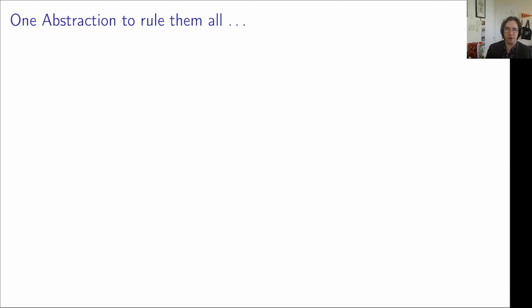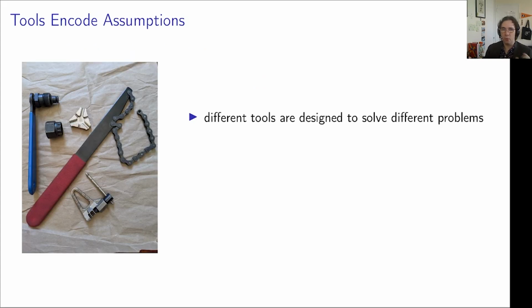So one could ask, is there one true abstraction to rule them all? No, there's not. Just no. What tools do for us is embed assumptions about what needs to be done into themselves, which reduces their flexibility and generality, but makes them much more suited for that one task. What's pictured here is a collection of specialty bike tools, which if you want to pull your cranks or remove your cassette, are tools you need. You could in principle do without them, but it's hard. I own these tools because I couldn't do it without them. However, these tools are almost useless for anything else because their assumptions are so baked into them.